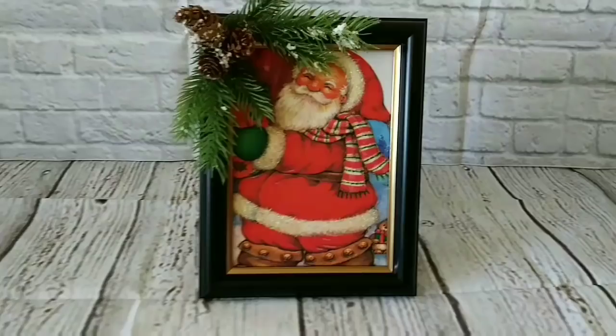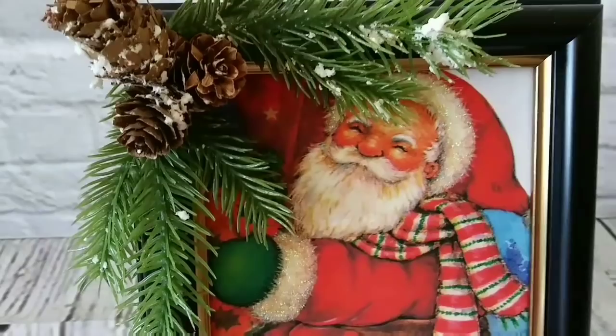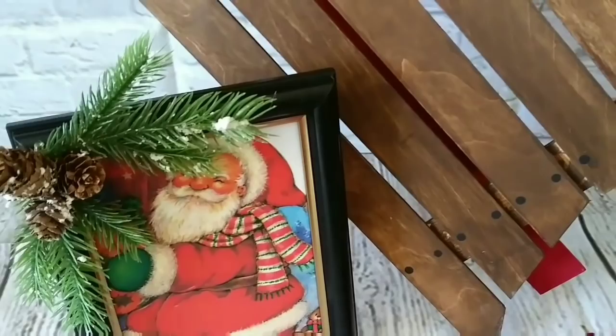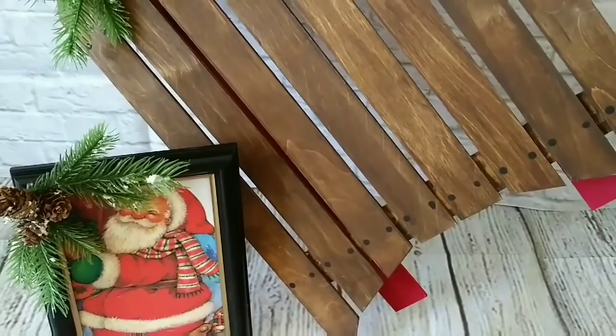This is how the beautiful framed Santa turned out — look at that, he looks so so cute! I love him. And this is how all of them turned out — the beautiful Santa, and the sled — oh my god, I'm so in love with this. I always wanted a sled but we don't have snow here, so I have to DIY it! I made this swag for my door but it looks so cute on the sled that guess what — it's staying.